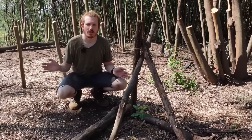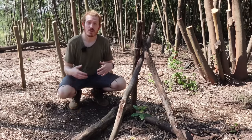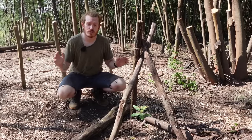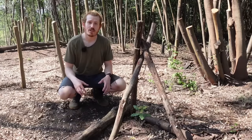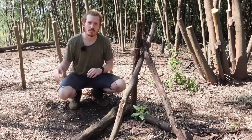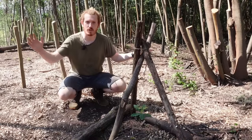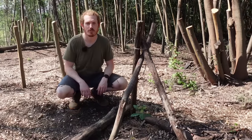You may be wondering why we've cut down all these trees, and this is the reason. The mimosa is a pioneer species, but it's also an invasive species. So after the fire, they grow back really quickly and they crowd out all of the native species like the oak. The native species are part of the ecosystem and they're also more fire resistant. So we're going to promote the growth of all of the little oaks and other native species, little fruit trees and things that we've found, so that they can grow with enough light and space, and hopefully we'll have a forest of all native species at some point in the future.